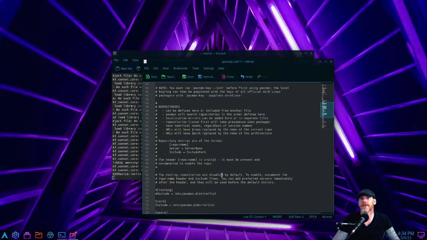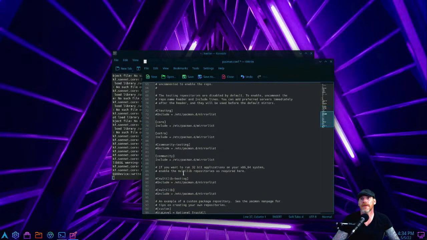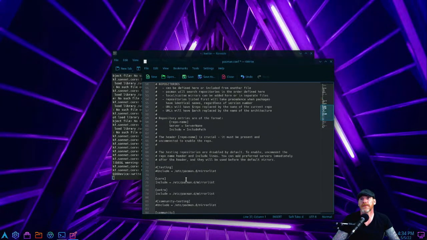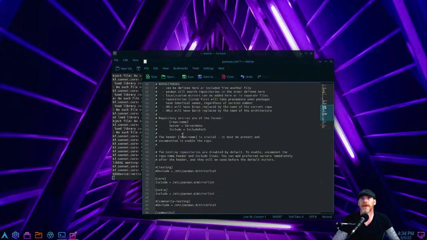Okay, so you do color. We gotta enable multilib. And ILoveCandy.